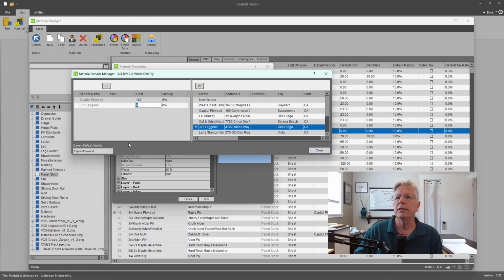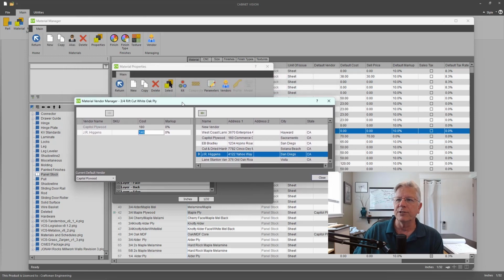Alright, so let's say that Higgins charges 140 bucks for that plywood. Now, even though they're cheaper, this isn't going to set the default vendor based on the lowest cost or something like that. There's no artificial intelligence here to tell Cabinet Vision how to manage these.